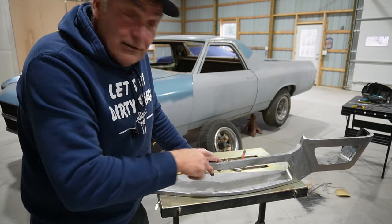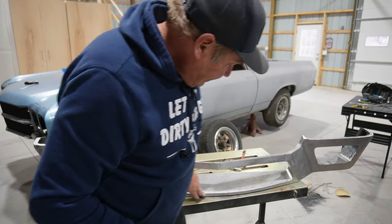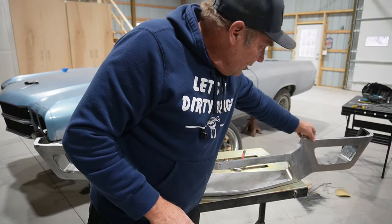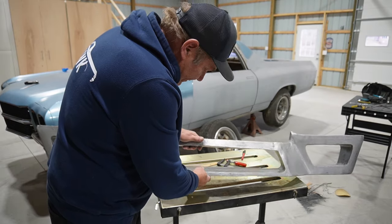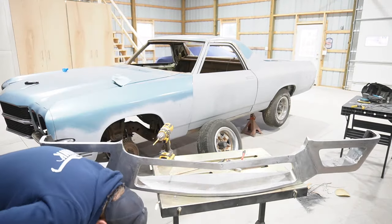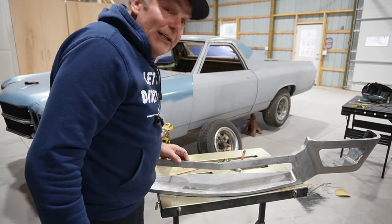Because there was a lot of area that needed to be done. Did get all of the inserts in there. Also put this top lip on there, plus a bottom portion of that. So I was feeling pretty good about where we were at. Then I kind of stepped back and took a look at it, admiring my handiwork.